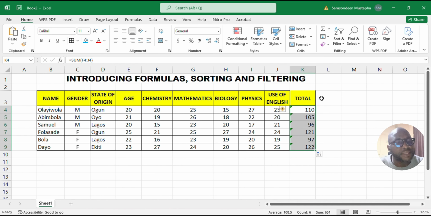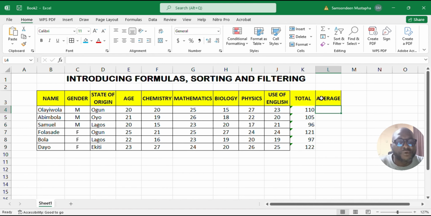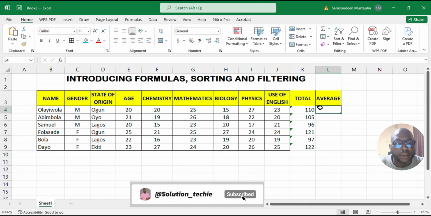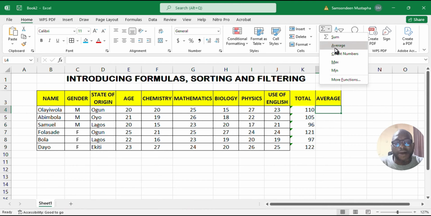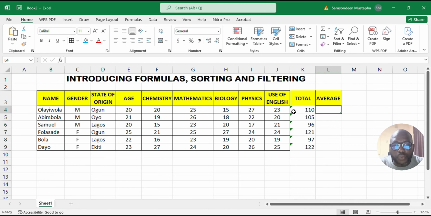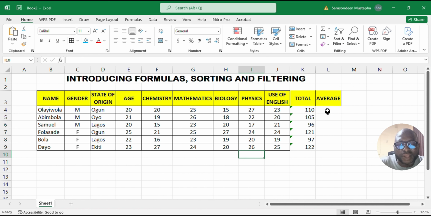Okay, from there, the next thing is, let's say average. How do we check for average? Come back here to this AutoSum, this drop down button here, the drop down arrow, click on it, you'll see average. But take note, where have you clicked that you want to put it? I have clicked here.